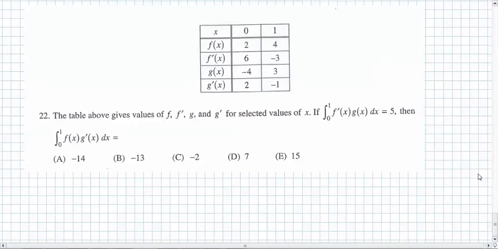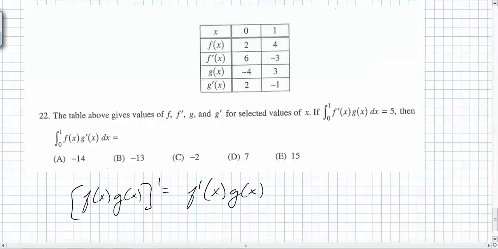Exam. What do you notice, though? Okay, what's the similarity between these two integrals? The prime is the only thing that changes, right? It's f prime g and g prime f. What does that remind you of? It reminds you of the product rule. So here's a question for you. If you have f of x times g of x, and you take the derivative using the product rule, what do you get? f prime of x, g of x, plus what? g prime of x, or yeah, keep it in order, f of x times g prime, sure.